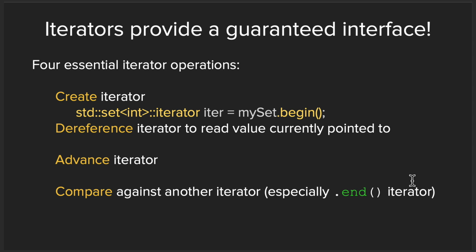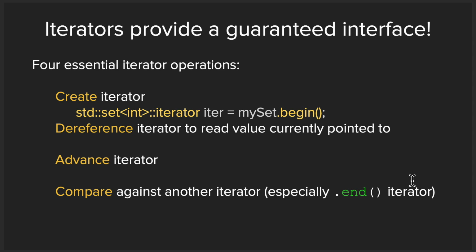So in this case, remember that the type of an iterator is logically std::set of integers::iterator, then the name of the iterator, and then to create an iterator, in this case, we use .begin. There are other ways to create iterators, such as the .end function that we also saw, and then we'll see ways to create iterators from these 2 functions later on today.